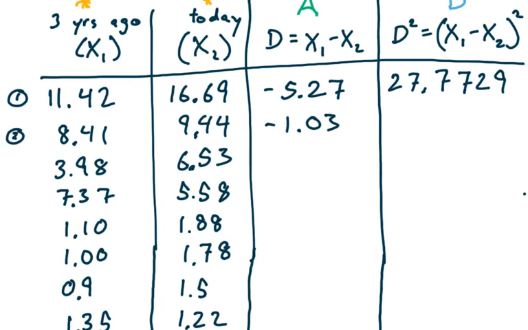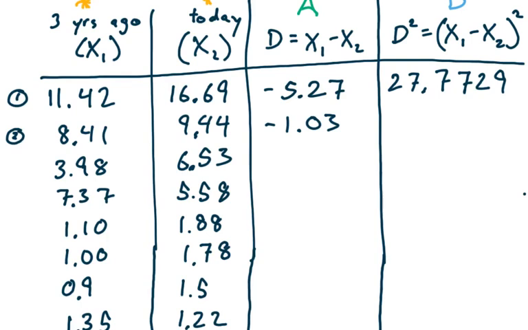Notice the way that we set up these subtractions, we're taking the figures from 3 years ago and subtracting what we have today. And so instead of thinking about it as a gain over the past 3 years, we're thinking of it as a drop, the other way around. So if we reverse the order of the subtraction, we would see all positive figures.